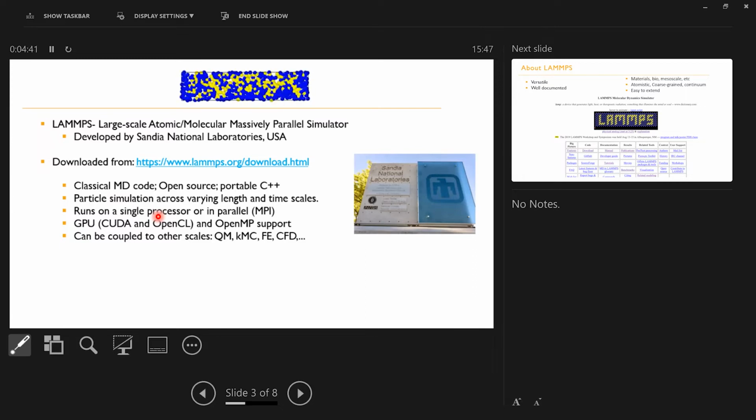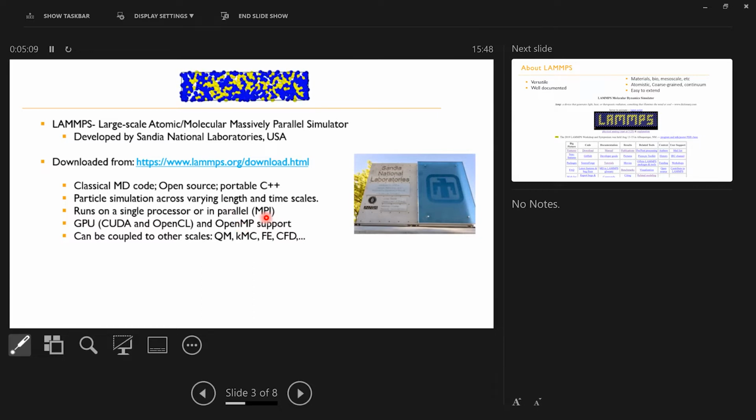And you can simulate it either using a single processor, which is what we're going to do today, or if you have access to parallel machines. These days, all laptops are multi-core laptops. So most likely you already have a quad-core or 8-core machine, or even more if you get the latest laptops. So it's possible to run this code even using a parallel setup, what is called MPI.